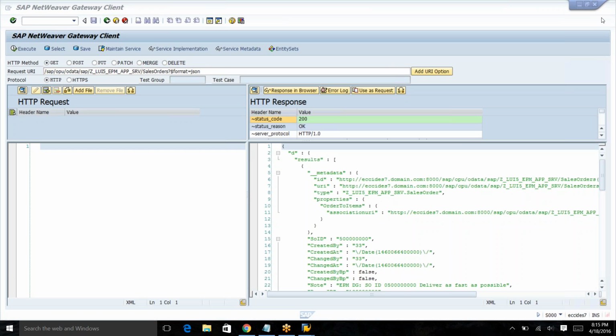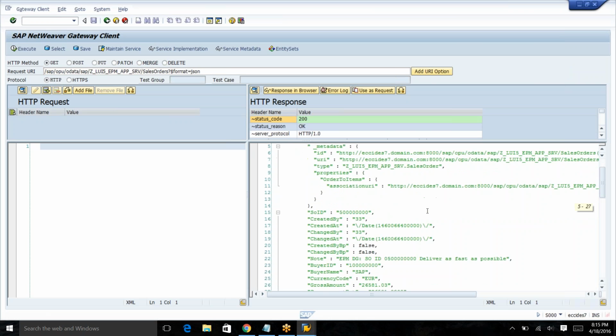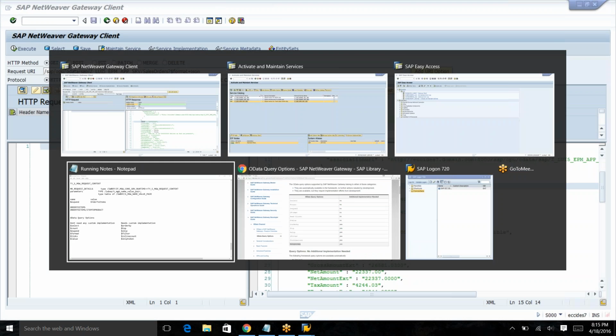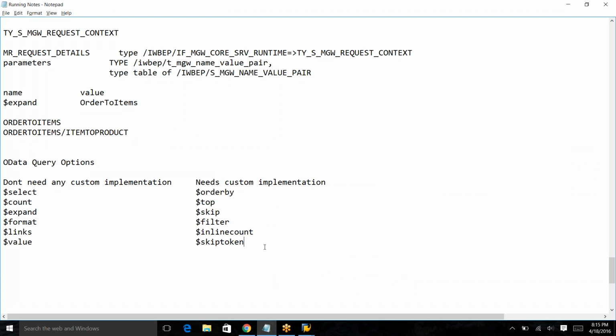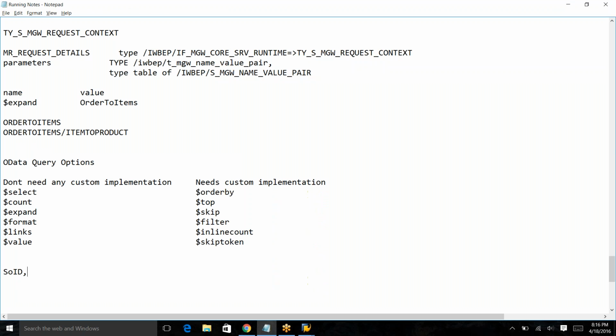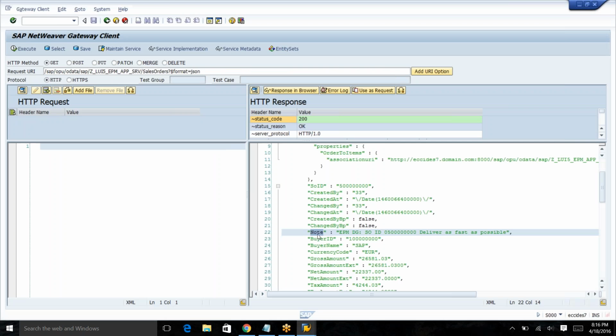If you look at it, there are several properties under the sales order entity. Let's say sales order ID, created by, created at, changed by, changed at, and note, and buyer ID, buyer name.